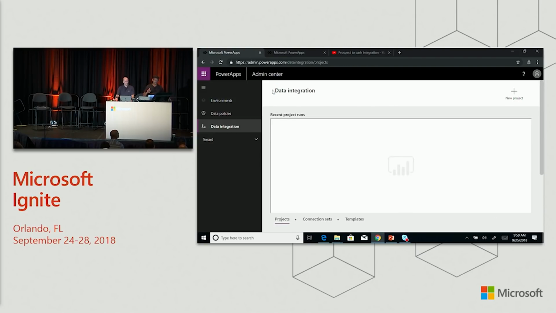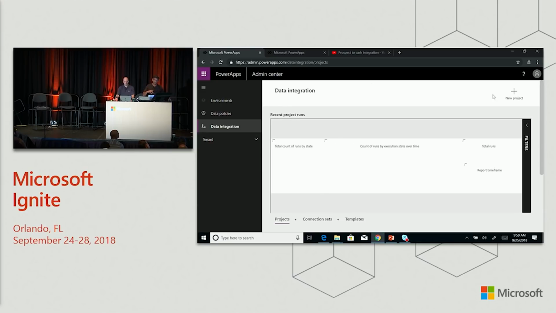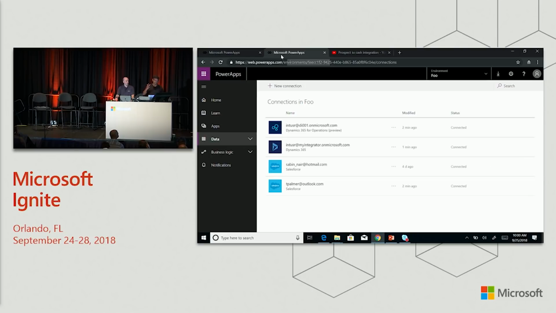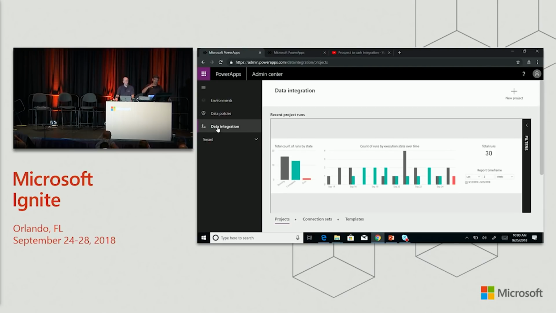It's pretty interesting. And to get started, all you need to do is create a project. And in creating a project, you just need to set up some connections. And here I've set up some Salesforce connections and also Dynamics 365 connections from both the source to the destination. And then I use that in the context of the connection set, where I provided the source connection information plus the environment. I can show you each of these.